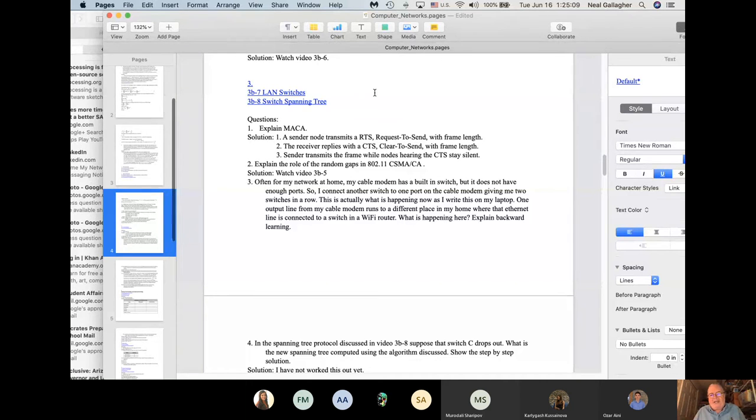So that's one of the ways that we have gotten around the fact that we've run out of IP addresses: we can cascade switches to extend our networks so we can get many, many more components connected to the internet by using switches to extend the networks. So, if you look at the videos in the book, and in particular, read those sections in the book, it explains in a bit more detail how switches work and how they're similar but yet different than what hubs used to do.